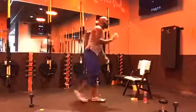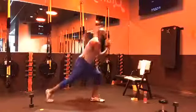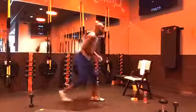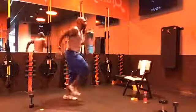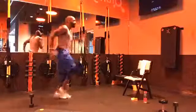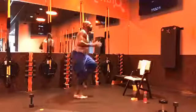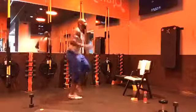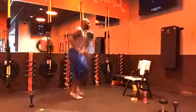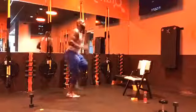High knee. Here we go. Here we go. Three, two, one. All out, high knee, come on. Knees up, chest up, move those arms. Come on. 15. Get your whole body moving. Arms and legs. Come on.